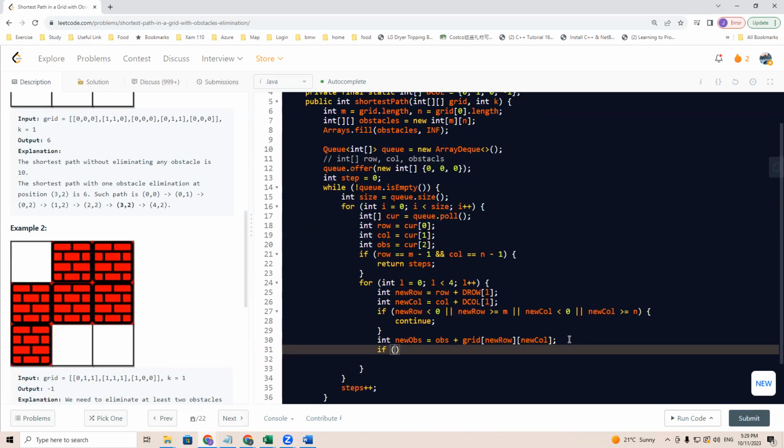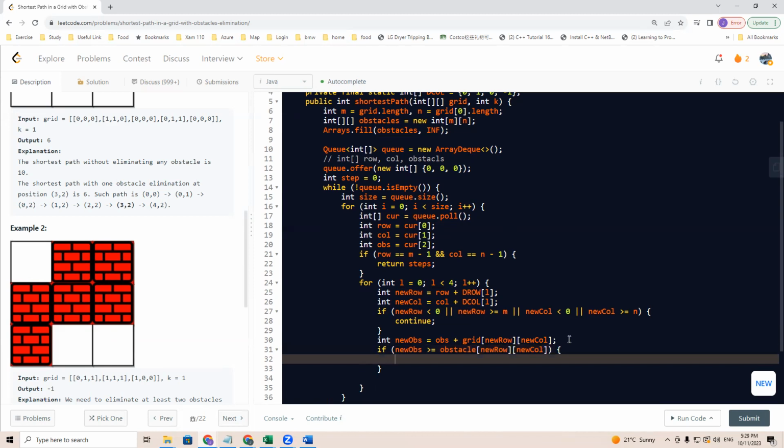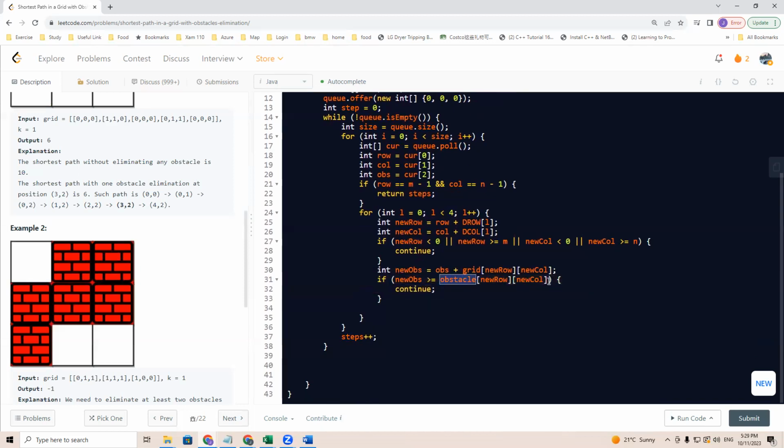So if new obstacles is greater or equal to obstacles[new row][new column], we continue, because it's not getting better and the steps are larger.